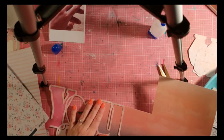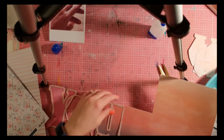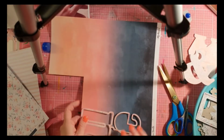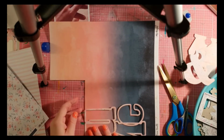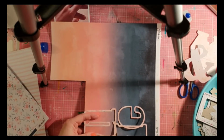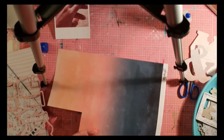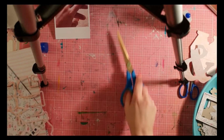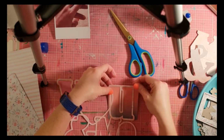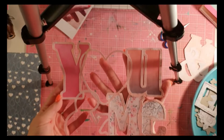And I'm keeping the ampersand in the middle as well, which is why I keep playing around with it to see if it all matches up. Now I'm playing around with pattern papers here. I do show you a little bit of backing it, because I do have a bit of a method to the madness here. I want to make sure that the pattern paper I choose to back the cut file with doesn't clash with the blue 12 by 12 background, doesn't clash with the color of the cut file, doesn't clash with my photo, and that they all go together really well.